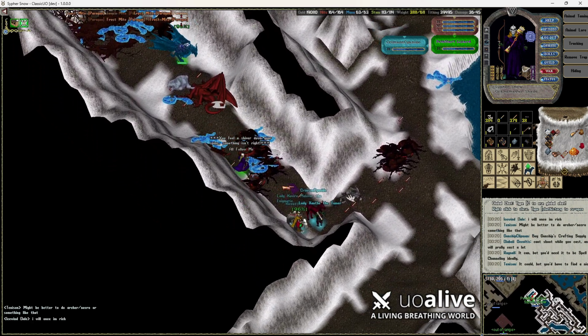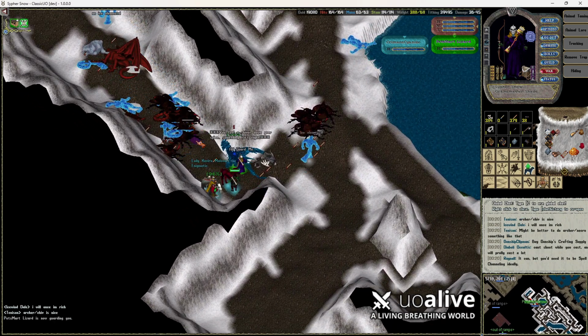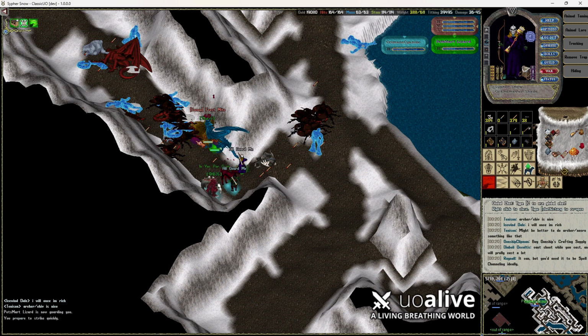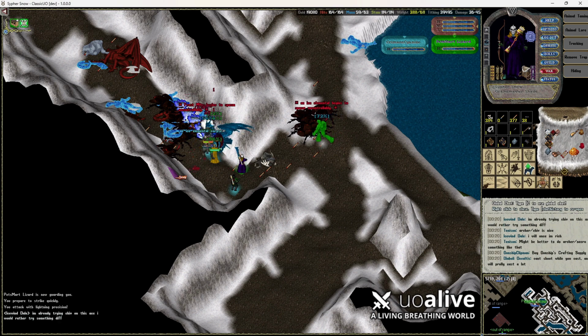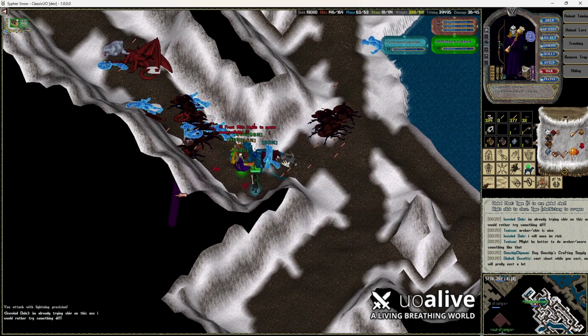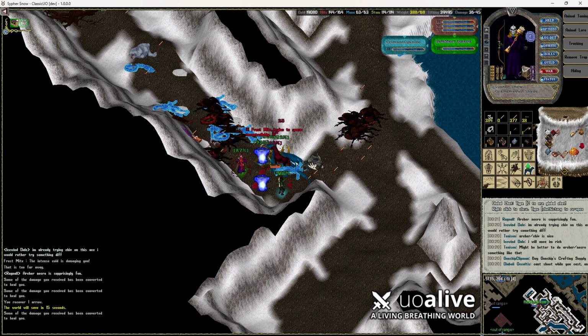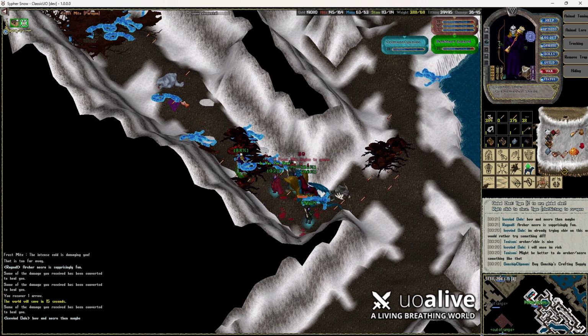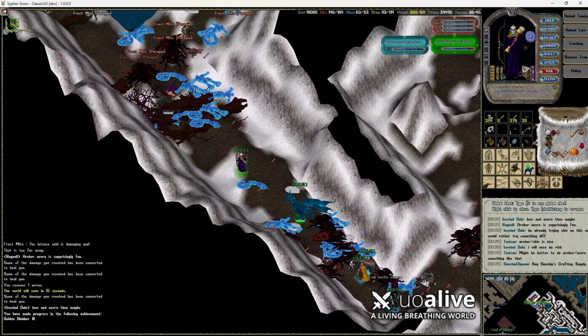More mites coming. How many? Just one. Your pet poisoned that ice elemental from way over here. That's awesome. Yeah, that poison breath has got a hell of a range. Can cause problems sometimes though.